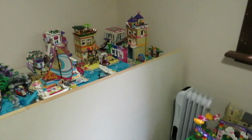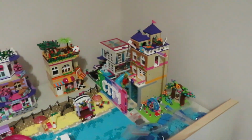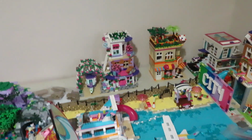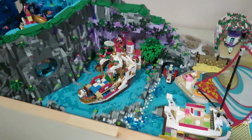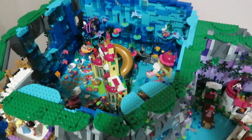And you can see in behind here, I've still got some of my mock buildings, Friendship House, Popstar House, my bakery and my art cafe, as well as my beautiful beach with the seaplane and a couple of boats, Mermaid Lagoon, and my lovely underwater mermaid village as well.